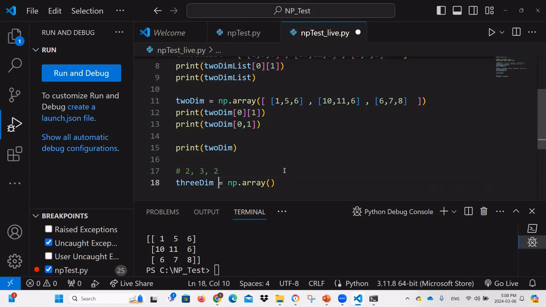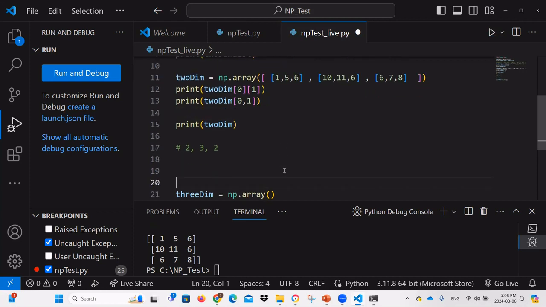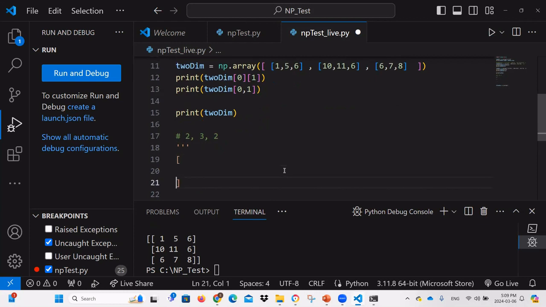Okay, so let's define it this way. Let's start. So here is the surrounding bracket. So this is the three-dimensional matrix. Okay, this is the outer brackets.